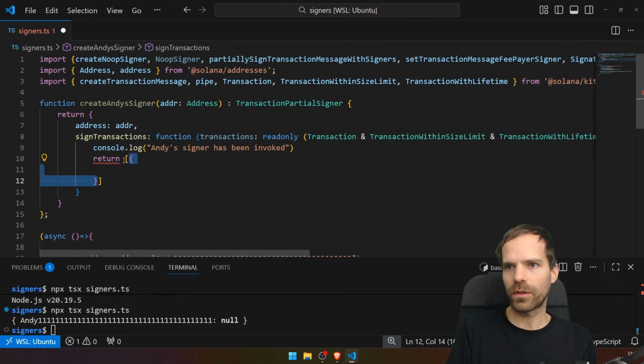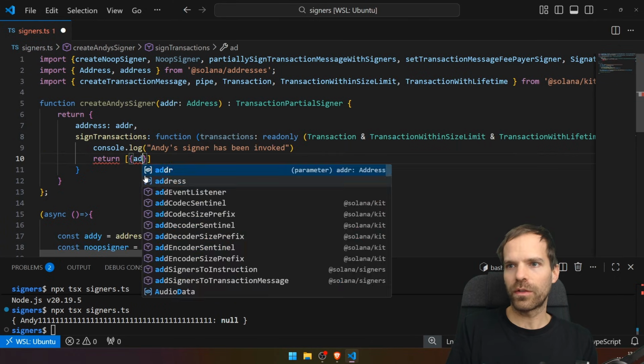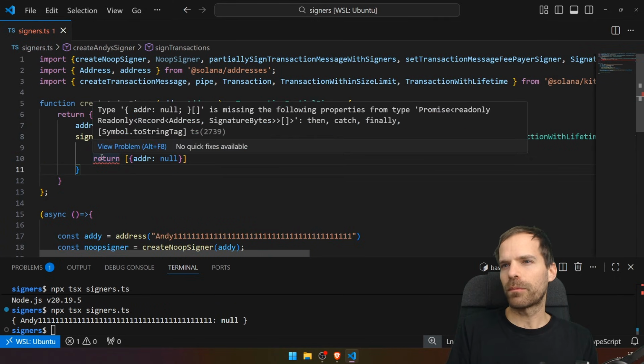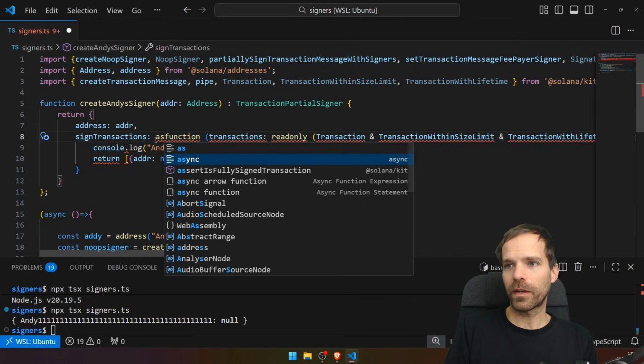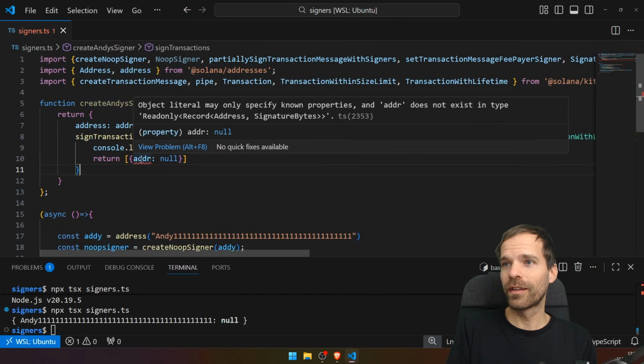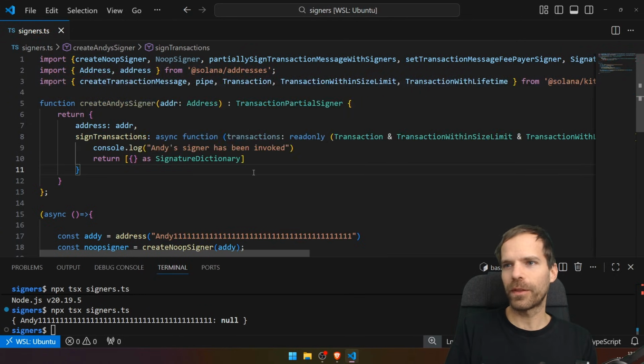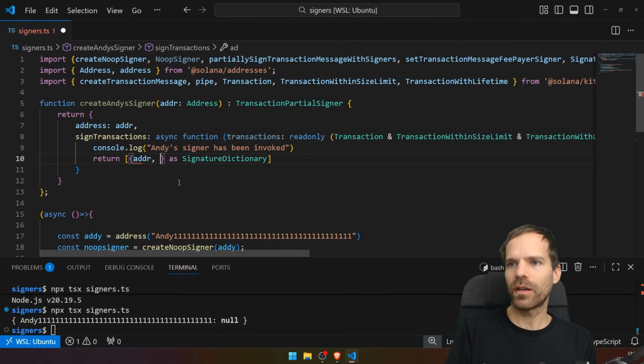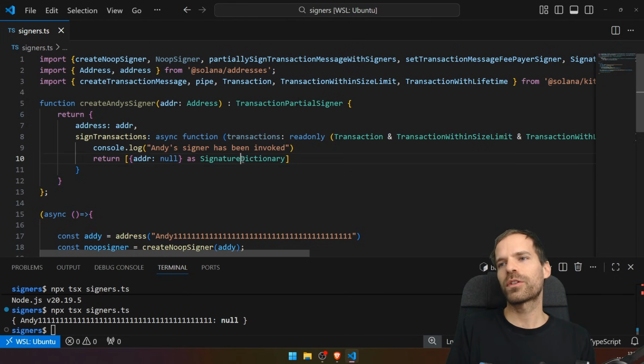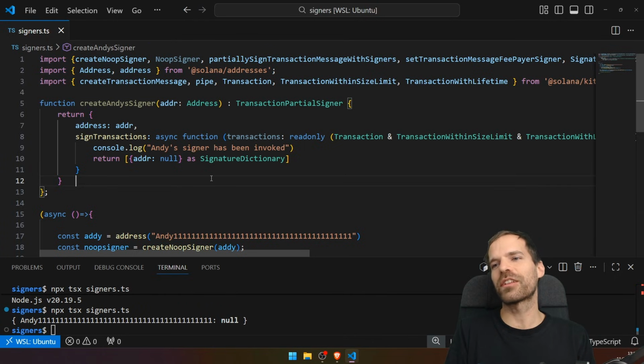I will need to return an array of address now. And it's a promise, so maybe make it async. There you go. And then it does not exist in type. How about this? An empty signature dictionary. So we're not even given the address in here, although I can try. That could even also work. Look, we just force it to say, hey, this is a signature dictionary.